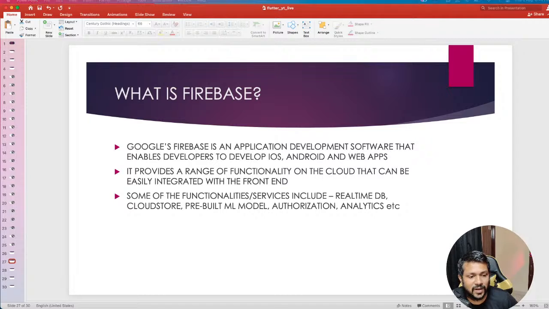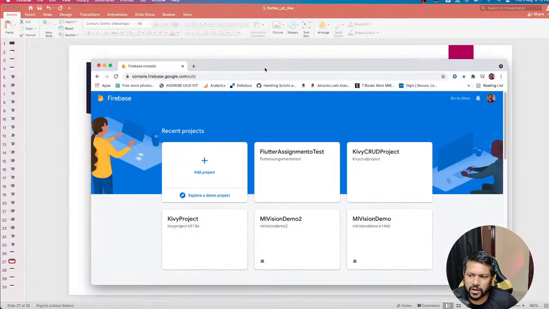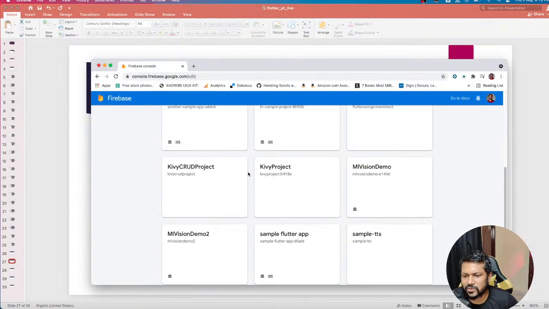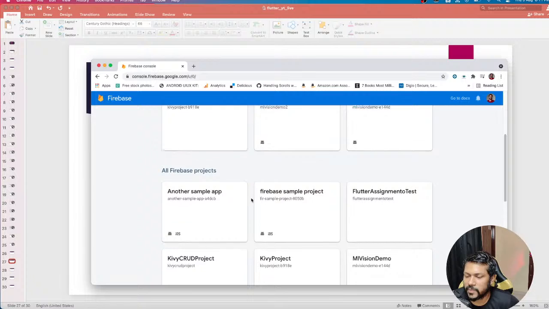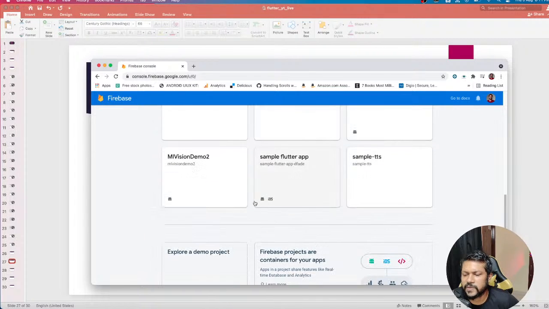And I'll just show a sample of what Firebase looks like. So this is my console. I do a lot of Firebase related applications and things like that. You can see that I have multiple Firebase projects right here, and this is where you're going to be learning how to create a project and how we can integrate that with our Flutter application. So this is going to be the topic for today, and you can see that I create and test out a bunch of apps before I push it to prod.